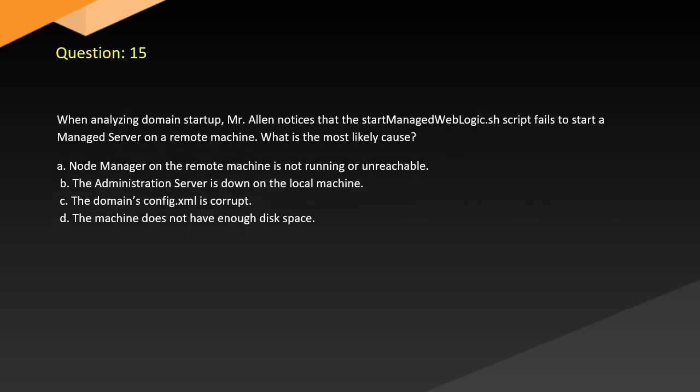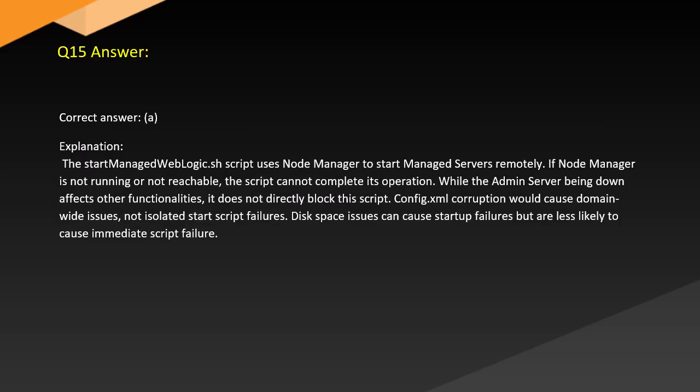Question 15. When analyzing domain startup, Mr. Allen notices that the Start Managed WebLogic script fails to start a managed server on a remote machine. What is the most likely cause? A. Node Manager on the remote machine is not running or unreachable. B. The administration server is down on the local machine. C. The domain's config.xml is corrupt. D. The machine does not have enough disk space.